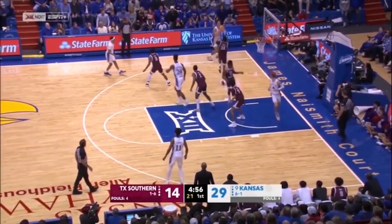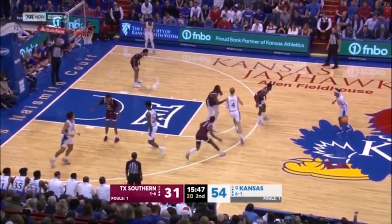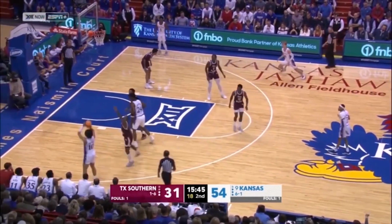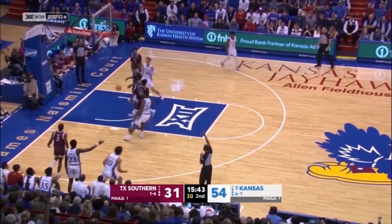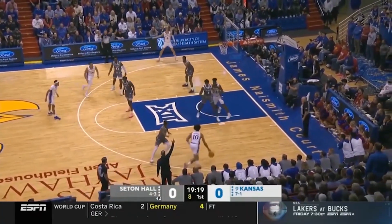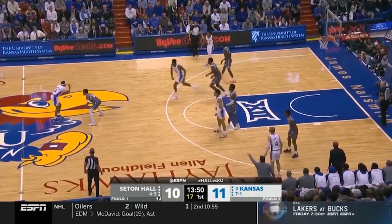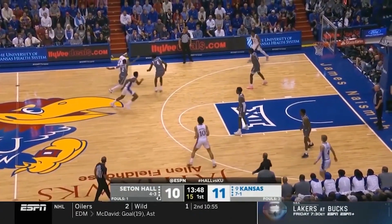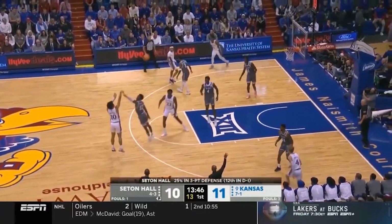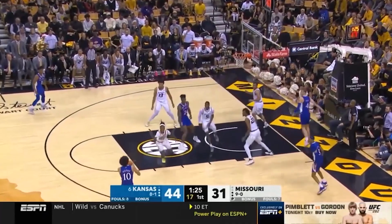Jayhawks have 11 buckets. Make it 12 buckets and 9 assists. And jump like that. Jalen Wilson. Boy, his three-pointer looks beautiful tonight. From the free throw line. Wilson was 7 on the shot clock. Opens the scoring. Richmond's got to put his shoulder into you and you are dead. Deep 3 from Jalen Wilson. The 2 that he's hit.